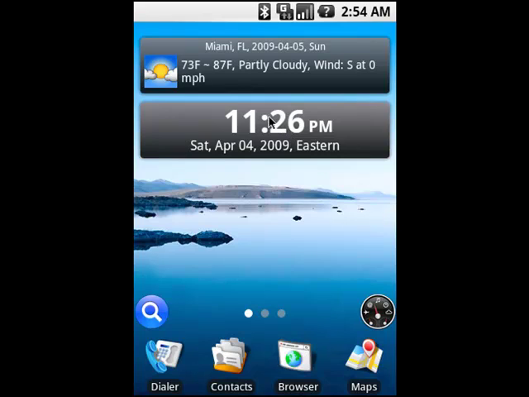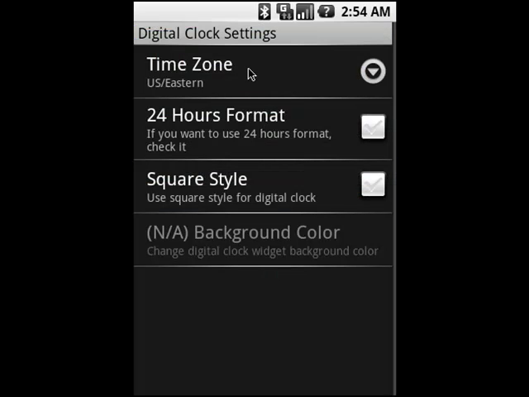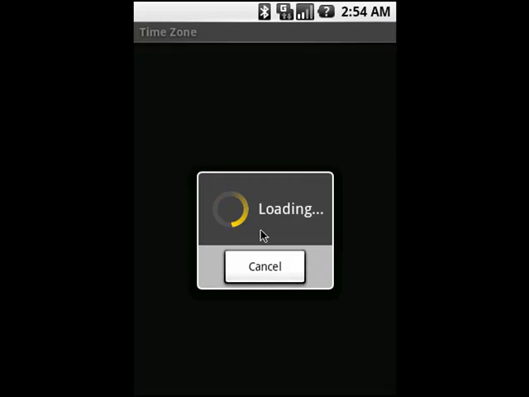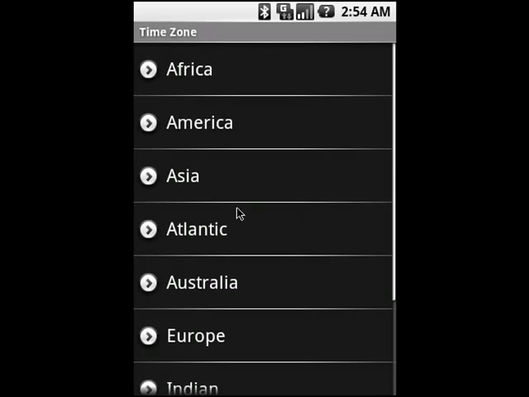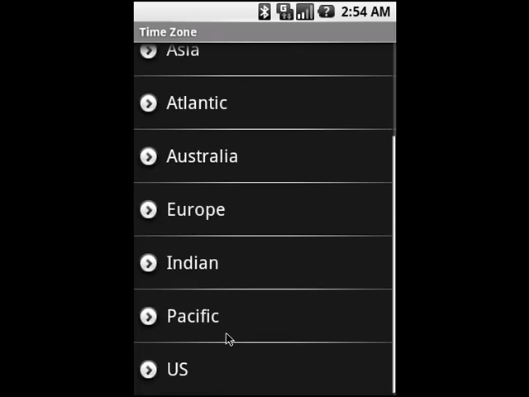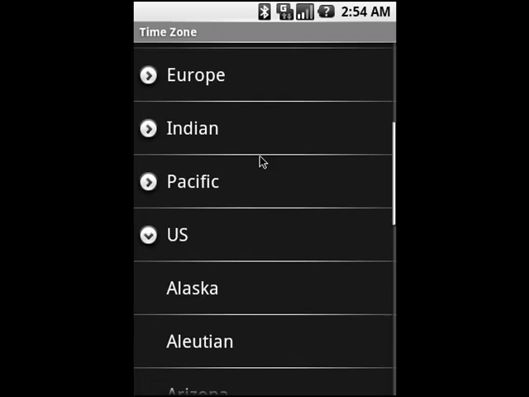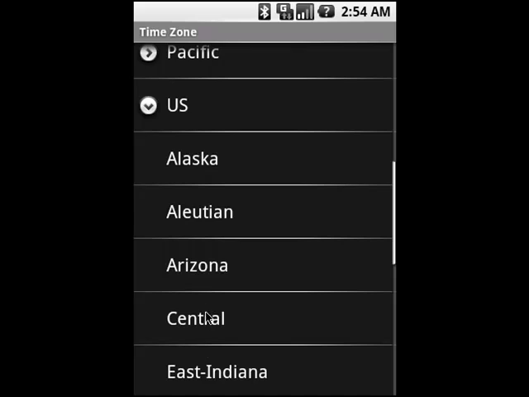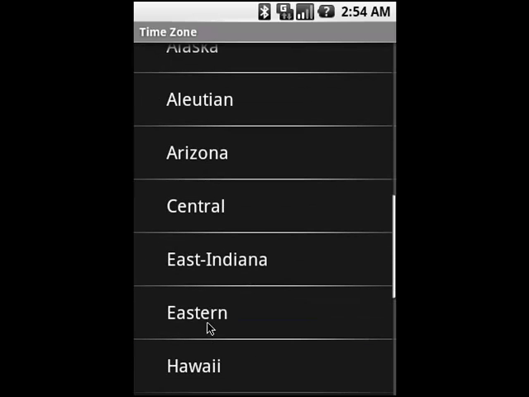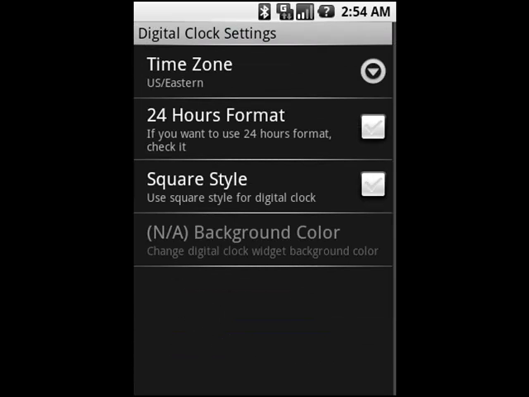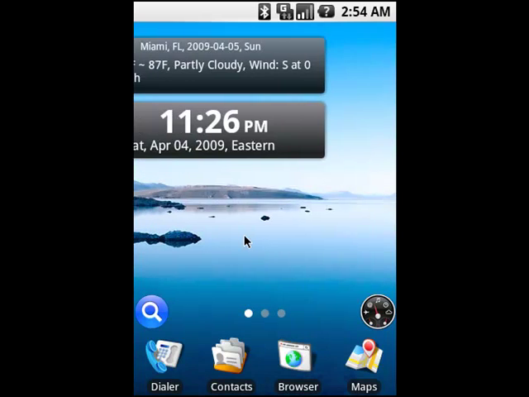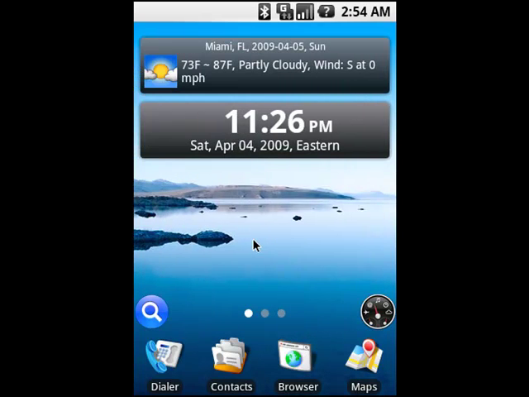Then you put your time, the same thing. You click time zone. Don't get confused. Here it's gonna say America. No, you gotta go down, click U.S., and then click your time zone. All right, I'm in Eastern, so I'm gonna put that there. Boom, it's all good. Go back. All right, now let's progress to what we're supposed to do.